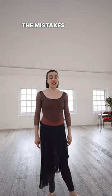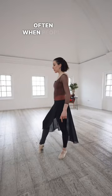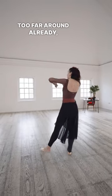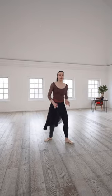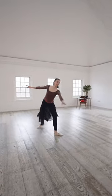Enche l'asse. Let's talk about the mistakes that I see. Often when people go into this jump, they angle themselves too far around already, as well as this leg goes around the houses to land, and it's often very low. So this is what it looks like — and as you can see, not very effective.